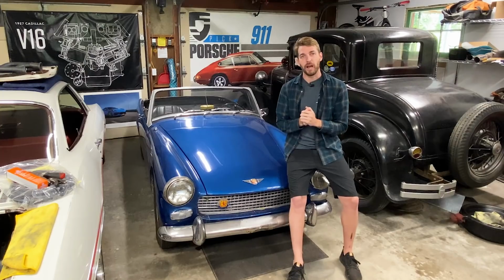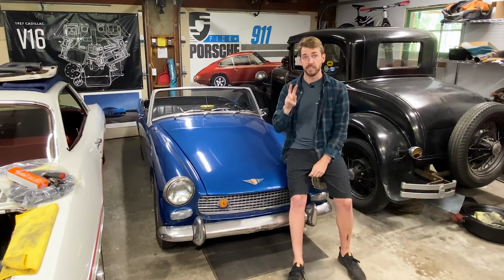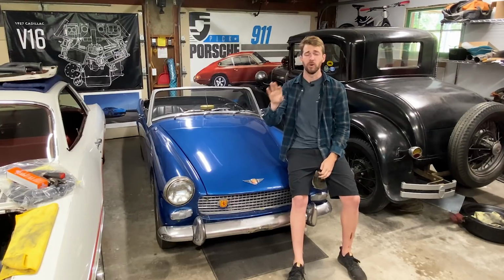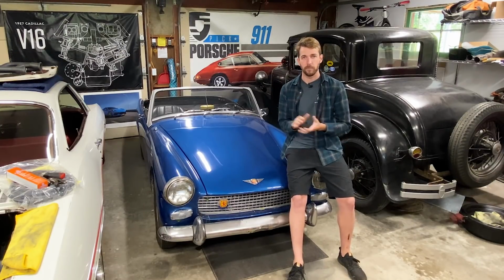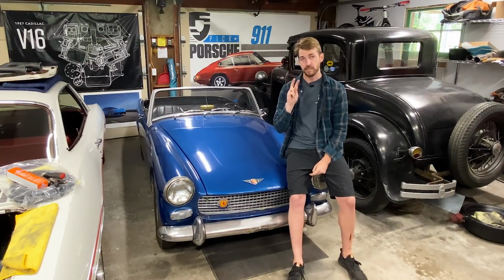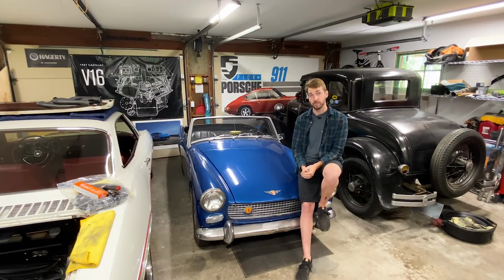All right, so I'm back from driving, and what stood out to me is there's two big things that need to be dealt with, and that is the brakes are very soft. The pedal has to go almost all the way to the floor before I really get any pressure. Something is wrong in the brake system. The clutch system is the second. For now, I'm going to call it a night, and we'll pick right back up tomorrow.